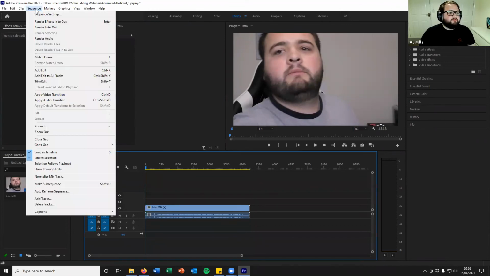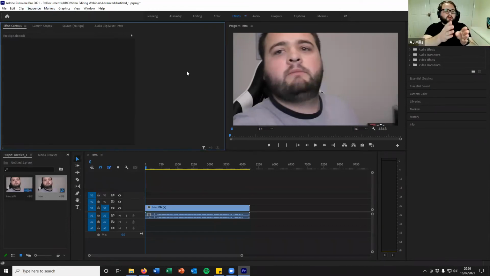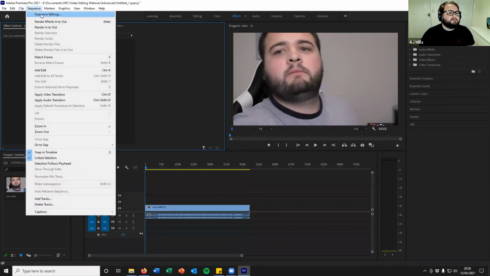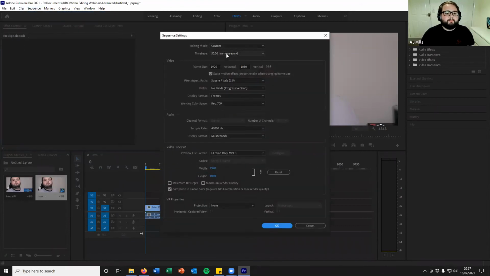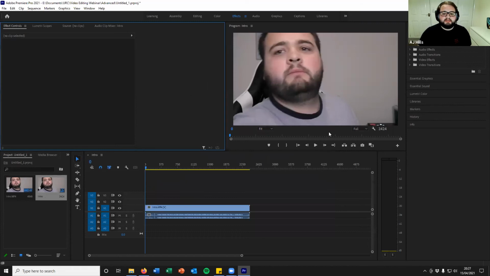Lots of similar things we now need to do. Instead of setting our sequence settings first and then putting stuff in, here we put our stuff in and then we can adjust our sequence settings. You go Sequence, Sequence Settings, nice and simple. I want to change it to 25 frames per second, 1920 by 1080 and square pixels. For those of you who use high dynamic range monitors or 10-bit color, that's a step up you can take and change those settings. But again, these are things you do once you've got started and are ready to go. I then click OK and it's changed that for me.